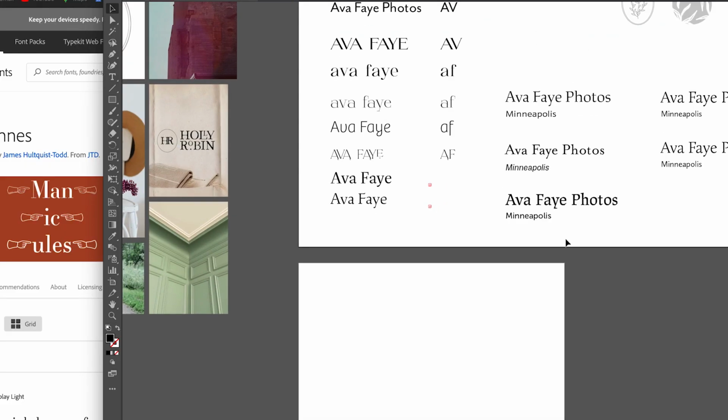I am feeling really good about my type choices, and next I just want to start pulling different brand mark elements and start pulling different type areas that I'm liking. I do this by creating an additional artboard on my Adobe Illustrator. So I've started pulling a couple type choices that I've liked so far into those areas, and then a couple brand marks that I've already created just through the pen tool with Adobe Illustrator. So I'm just gonna make some more adjustments to that and see where that will take us.